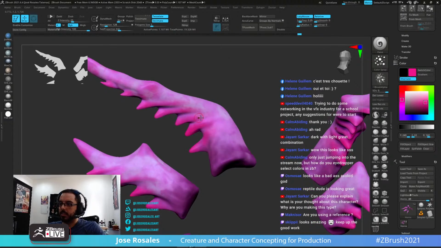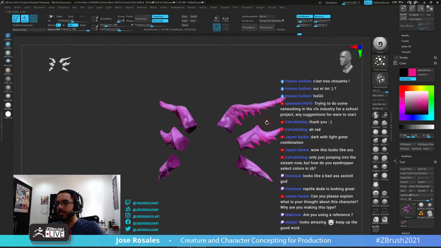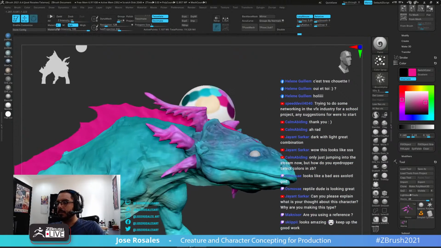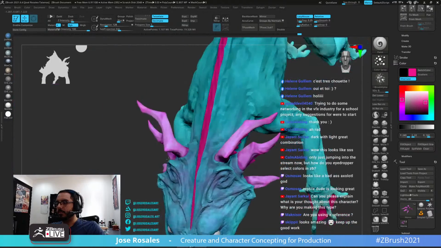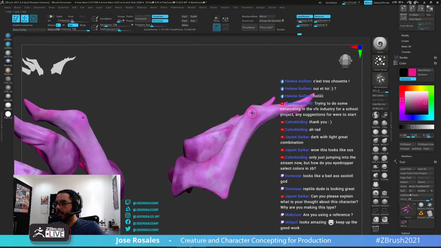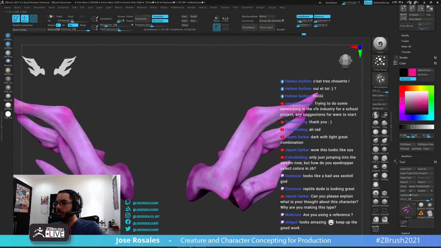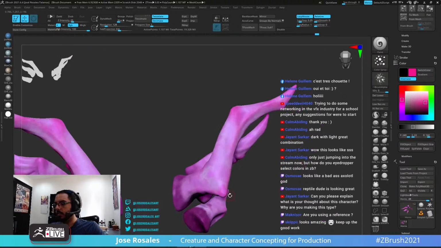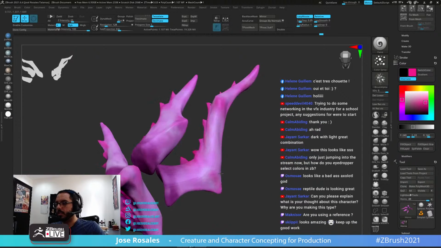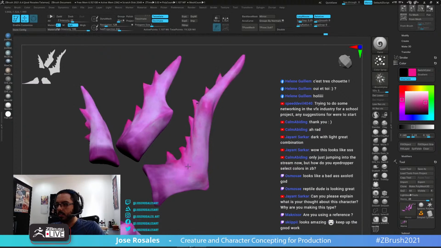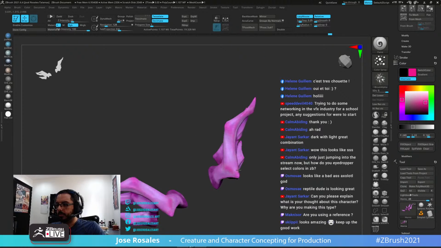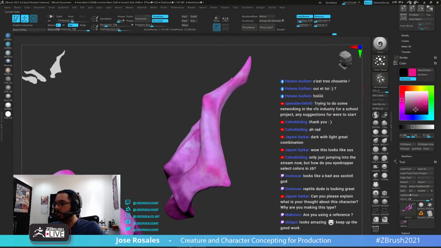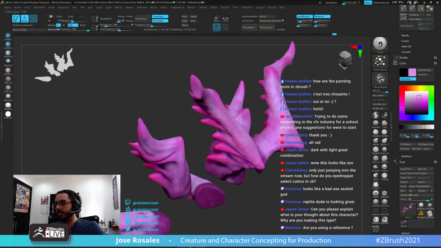I mean, I'm using some tricks here in ZBrush, but the fact that I'm just keeping it simple, I would say, allows me to just experiment in the artistic sense. Of course, I'm using some tools. It would be very hard and very dumb not to.